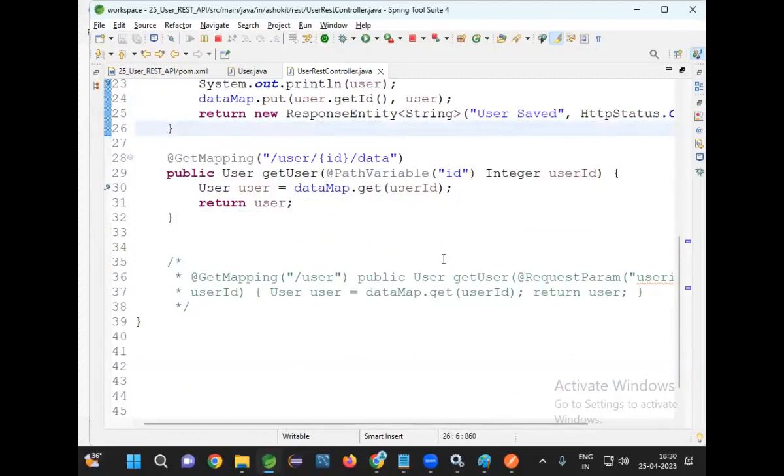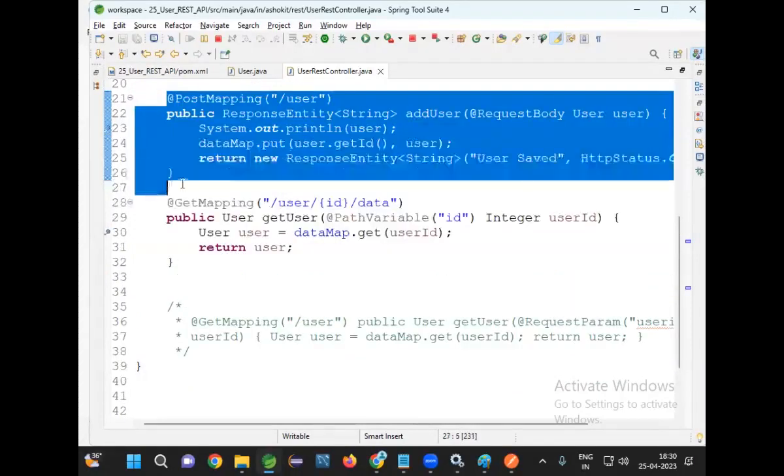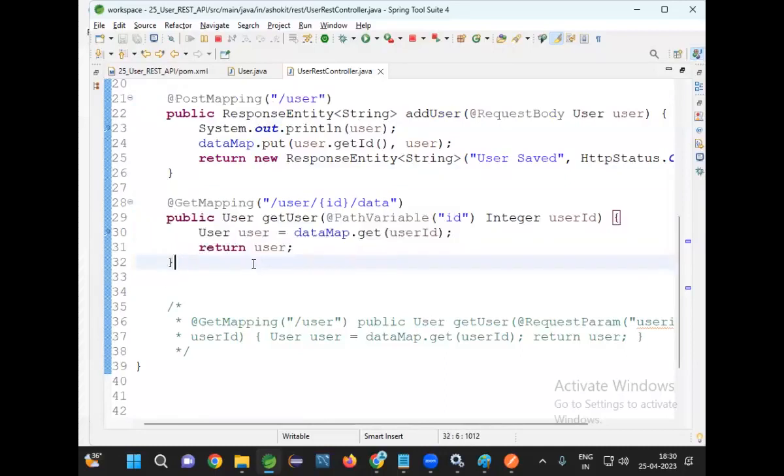Now today, my POST method and GET method are dealing with only JSON data. Now, some clients want XML as input and output. Some clients want JSON as input and output. How to deal with both formats in the REST API? Currently, my REST API is dealing with only JSON as input and JSON as output. Now, I want to deal with both XML and JSON as input and output.